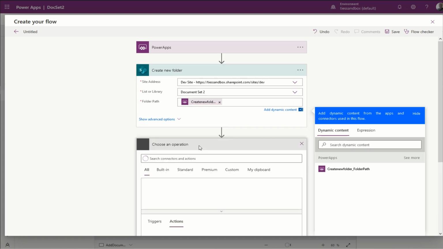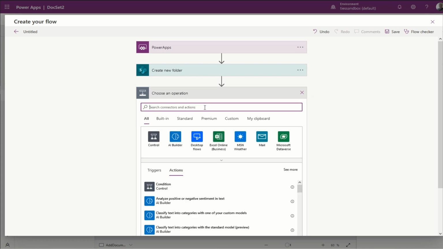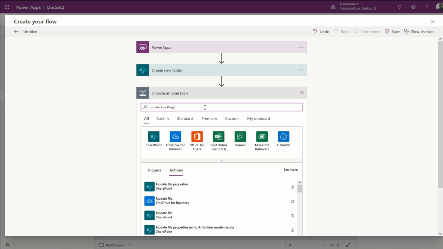and now we're going to update our file properties. Okay, even though it's on the folder, it's called File. So you go Update File Properties. It'll search as soon as you start typing, if your computer's running normal speed, like mine is not right now. So just hold on a second. Alright, so the very first thing that pops up is Update File Properties, and it's SharePoint, and that's what we want.